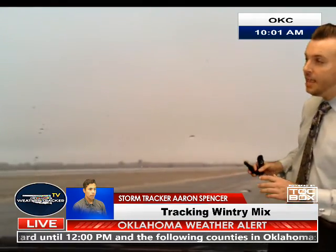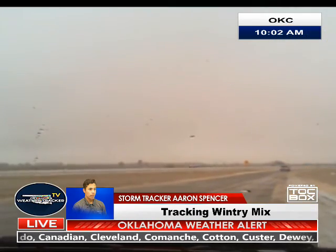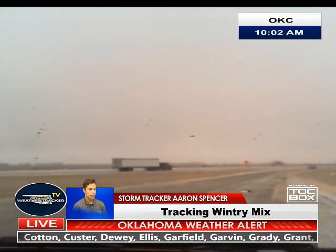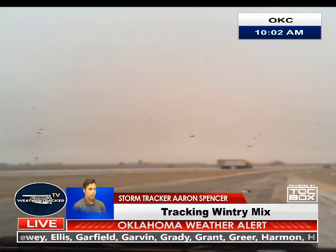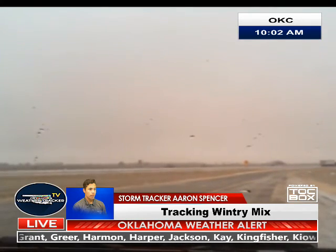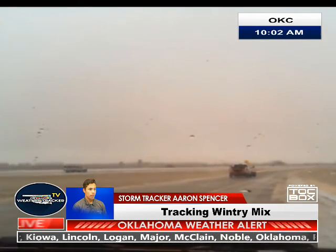That's the bottom line. But it's really the side streets that are just so treacherous. It's almost a solid glaze of ice on a lot of the side streets. So again, even though you're seeing traffic moving okay on some of these major interstates, it's deceiving because, for you to get from your house to one of those major roadways, you're going to have to venture out on a solid sheet of ice. And I can tell you that's even the case down here in Norman. As I was driving to the studio in the office this morning, roads were absolutely treacherous.